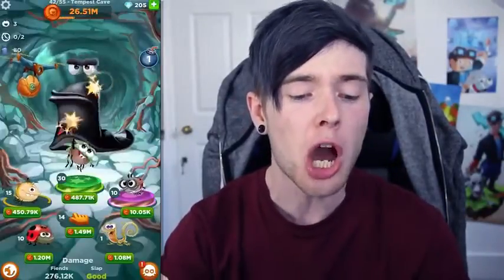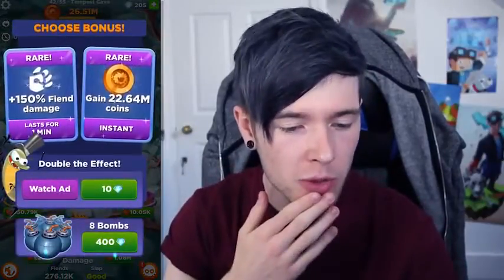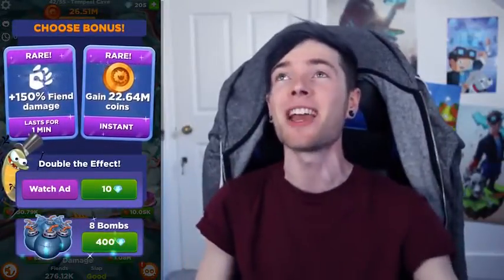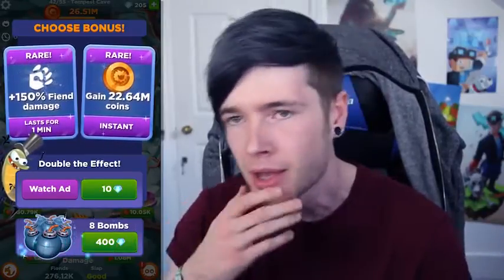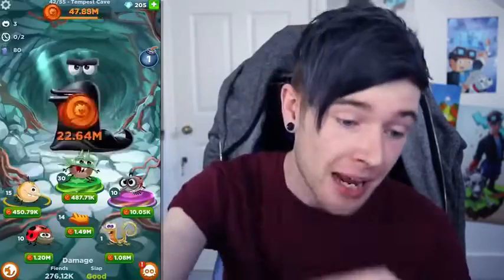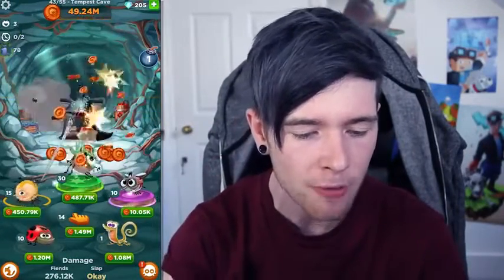Right, go. Defeat him. Oh, another bonus. What's the bonus going to be? Oh, we got 2 really good ones. We got an instant 22.6 million coins or plus 150% fiend damage for a minute. Let me think about this for a sec. I'm going to take the money. Instant. Oh my goodness, we've got so much money to spend. We're going to be at level 50 in no time.